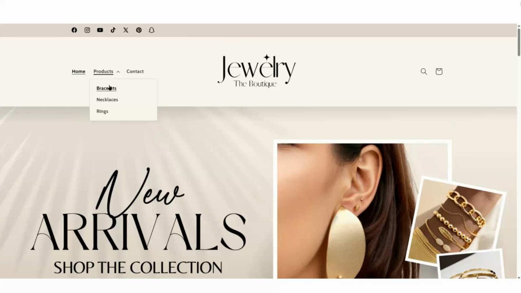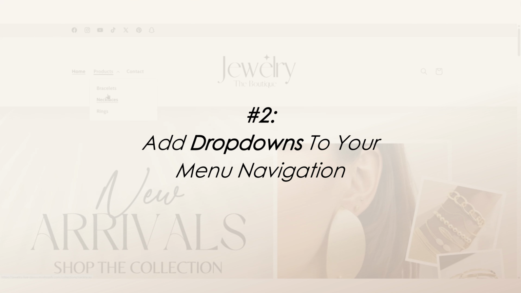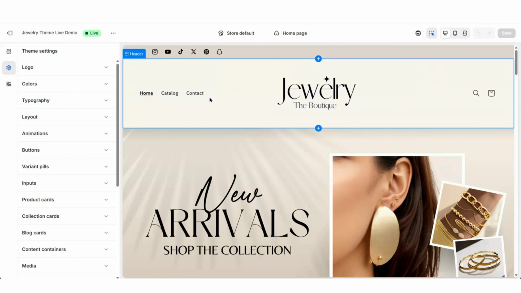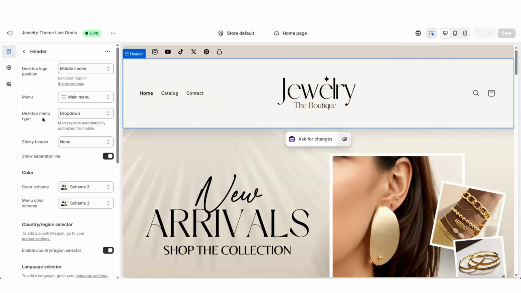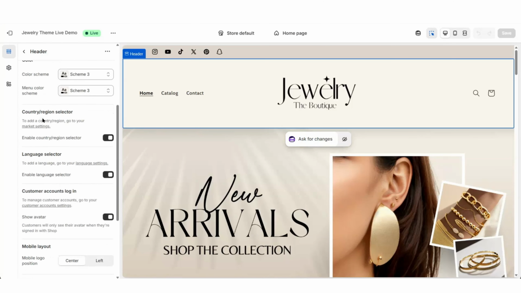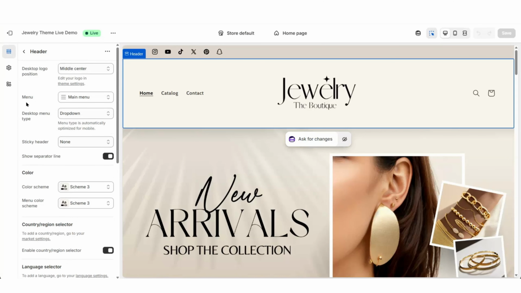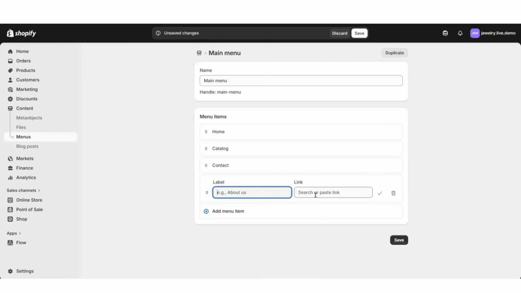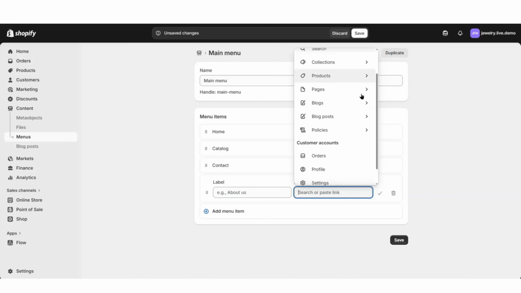The next tip is to customize your website's main menu to create a smooth navigation for your website visitors. So inside your theme editor, you want to click on your website's header, and you should see all the editing options that you have to customize your website's header bar. You want to look for the menu section, and your main menu should be applied to your header. I'm going to click edit, and here it has opened up the main menu editing page. This is where you can customize the existing menu link, and you can add brand new menu links that lead to other pages inside your website.